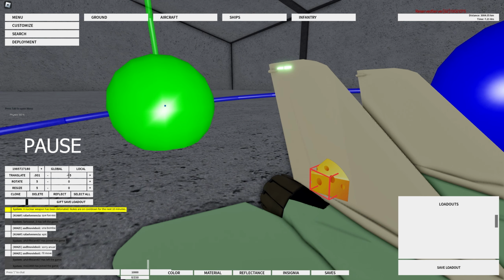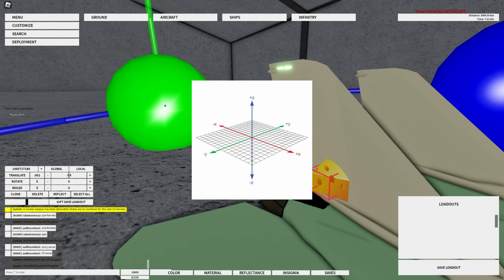So dropping in as a quick lesson during this pause, we got the global and local movement systems that I didn't really talk about. So global movement system, their coordinate system, will move and rotate everything based on like a reference X, Y, and Z. So this is going to be straight north, east, south, west, up and down.